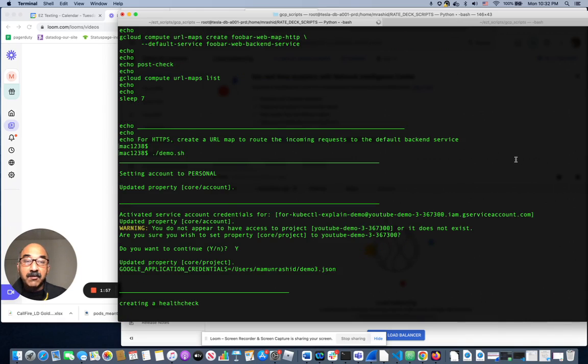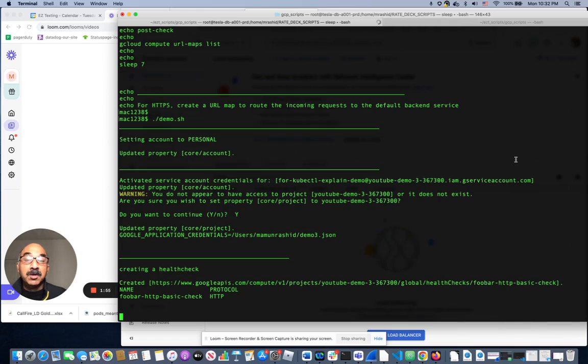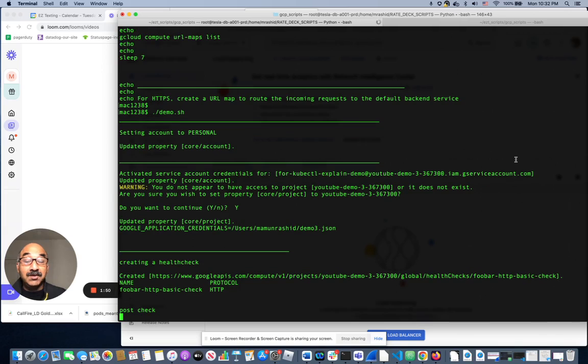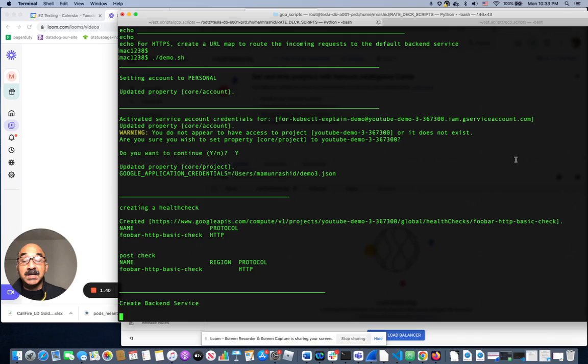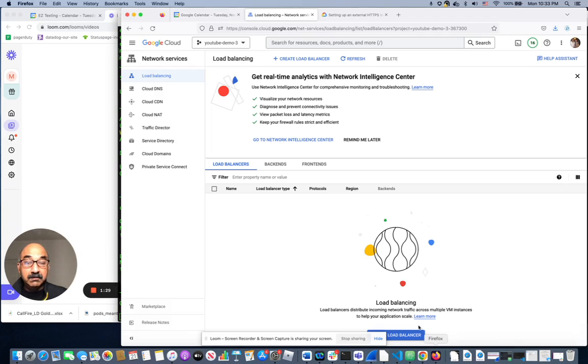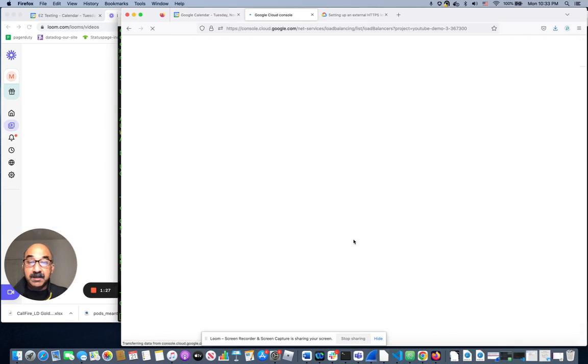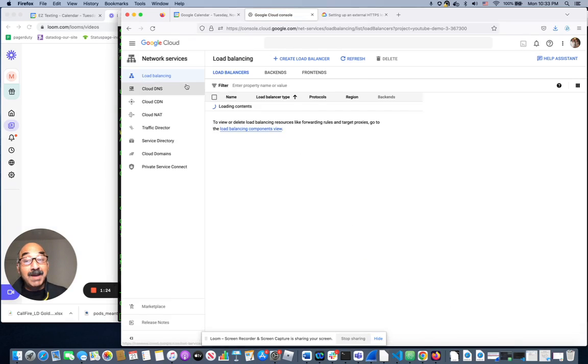So while it's doing that, I just want to reiterate that a load balancer in the UI in GCP is called URL maps in the CLI for Google Cloud, which is very confusing. And you need a backend service and a health check. Those are the minimum requirements. It may not actually work in the end because you're missing some pieces, but at least you will have one in the UI. So it's creating the backend service now. And you will see in the console, there's still nothing yet because I haven't created the URL map yet.